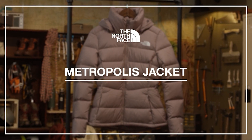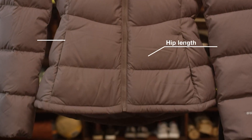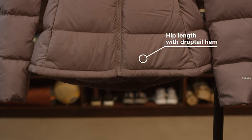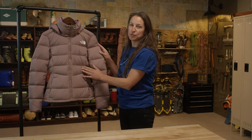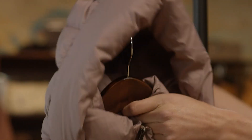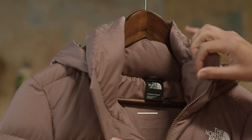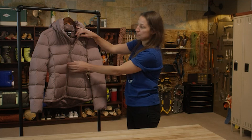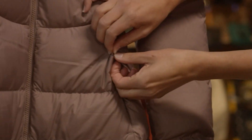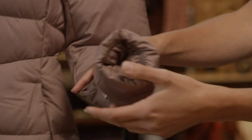The Women's Metropolis Jacket. This slim-fit, lightweight jacket is going to be your new everyday go-to. The jacket features 550 fill recycled down, with a hip length and a drop-tail hem for extra coverage at the back. The seaming and quilting design create a beautiful feminine silhouette, accentuated by hidden elastic at the center back. The insulated hood is also adjustable and fully removable. The collar has a warm tricot lining for next-to-skin comfort. It also has an exposed center-front zipper. The clean, on-seam hand pockets are secure zip and have that same warm tricot lining, and the cuffs are fully elasticated as well.